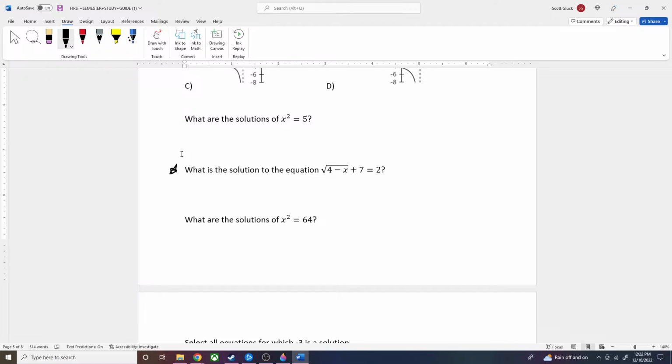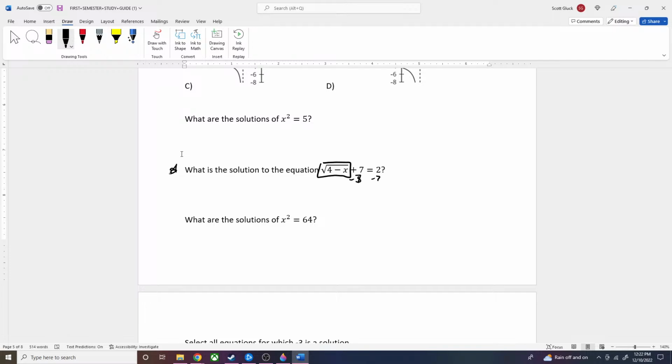Now, this question is a lot easier than it looks. And here's why: it's because you can actually stop after one step. Normally speaking, what you would do is say, okay, so we have to subtract 7 from both sides of this equation because we have to get this exponent by itself.